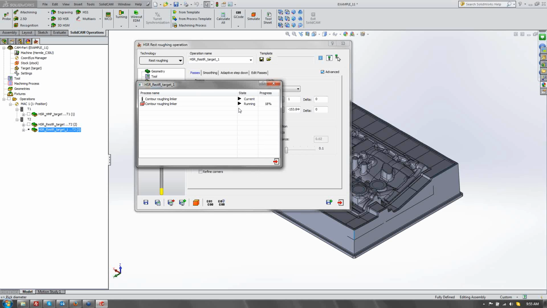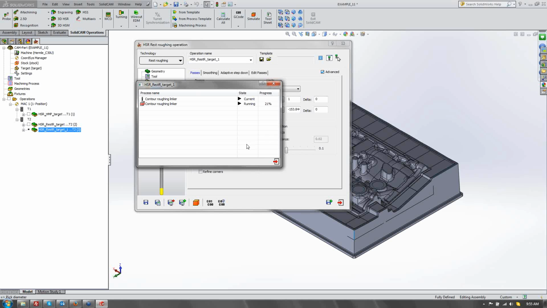Now, after we finish the calculation, I want to run solid verify simulation, but not the standard solid verify. I want to run the solid verify for 3D. Why do we need this? Because this simulation works fast if all the previous operations are 3-axis operations like HSR, HSM, HSS. We can see the simulation works really fast.